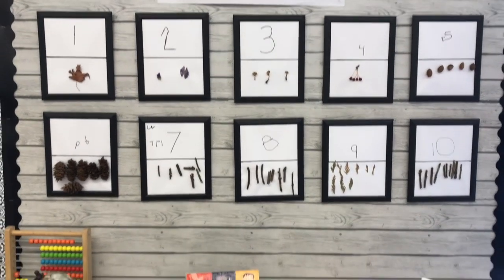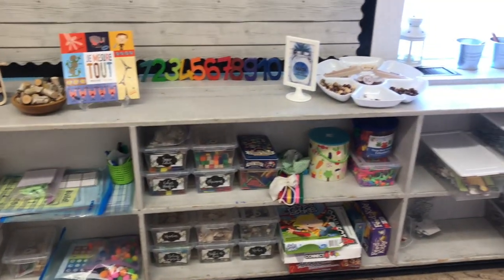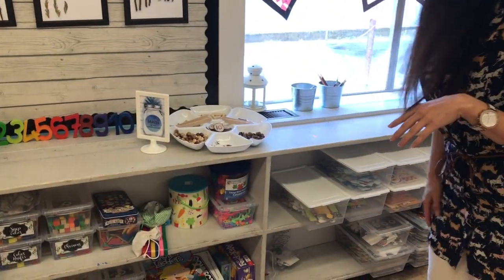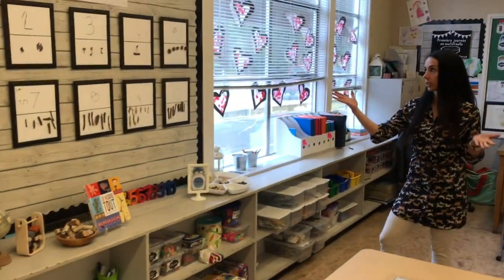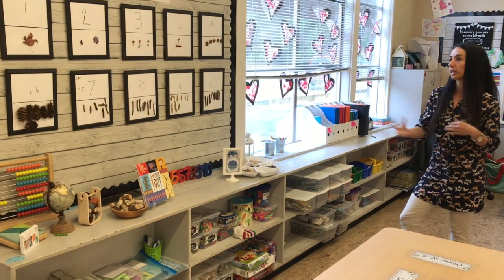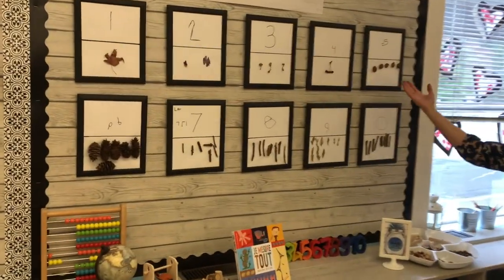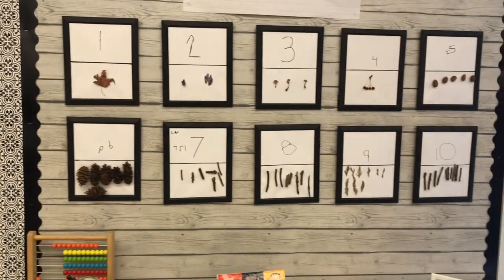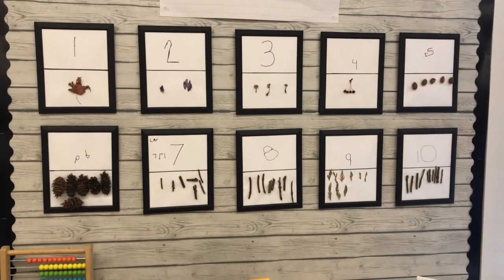This is our math area, similar to the literacy area, but more math specific. There are what we call math manipulatives, which help students understand abstract concepts, because math can be quite abstract for young learners. At the beginning of the school year, we worked on numbers to 10 and co-created this. They were in teams of two, and they had to learn how to use a Sharpie, and they had to learn that it's okay to make mistakes. Even if you don't have it right the first time, you can work on it, and mistakes are okay.